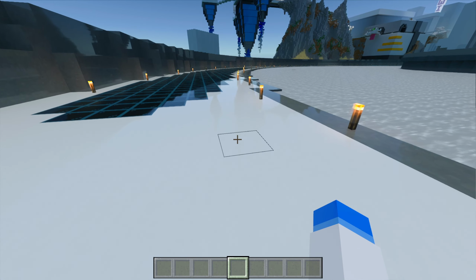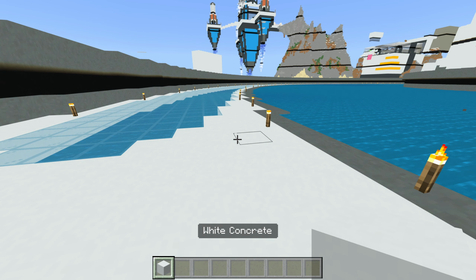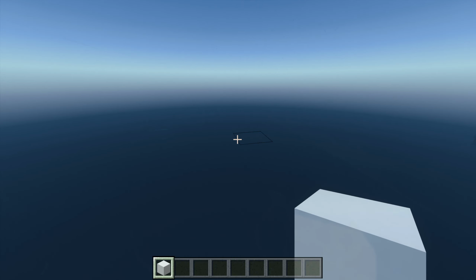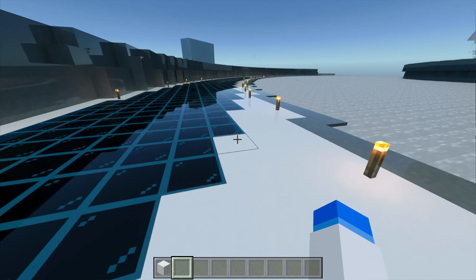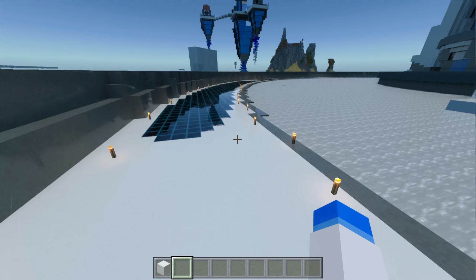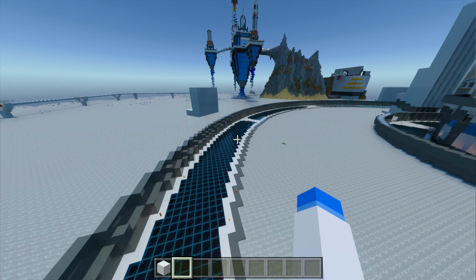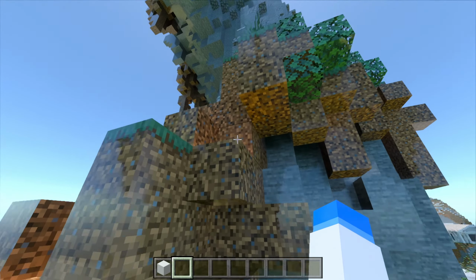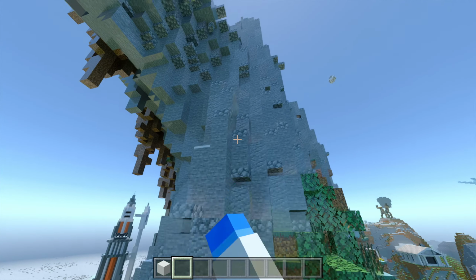And it looks like we have the bug where everything is shiny. Excellent. You know what? RTX has just been a pain to record with today. You don't know how long I've spent trying to get this clip. I will not have it ruined by shininess. Is everything shiny or just concrete? Am I just being clueless right now? No, okay, everything is actually shiny. I haven't seen this bug before in person.